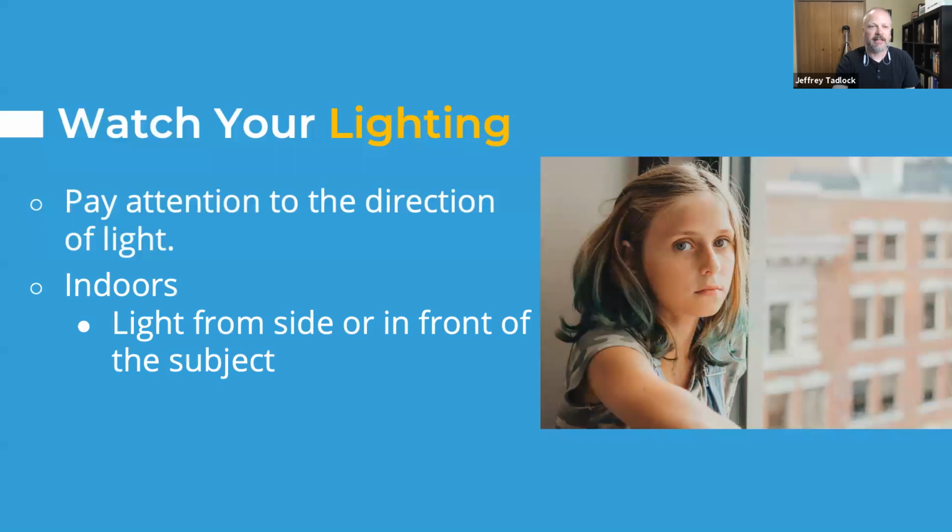So when you're indoors, you want to light from the side, which is sort of how this example image is. They're in a window, but it's off to an angle, so the window light comes across them. You can get a nice exposure and some dramatic shadows. Or you want the light in front of them. A lot of times if you have the window behind them, just switch your orientation, so that as the photographer, the window is behind you and that light from the window is helping to light the subject. Again, the subject can be a person, an object, a store, anything like that. So you want to watch out for that.